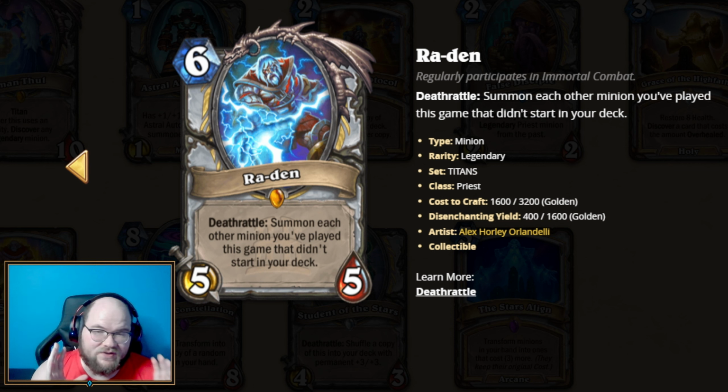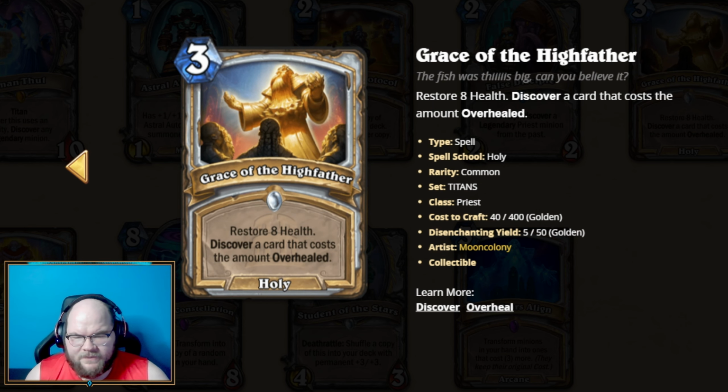Sorry, go back to that for a sec. Because even in Thief Priest, it gives you the Tess Greymane effect, which could be really good. Next up, we have a 3-mana Restore 8 health.